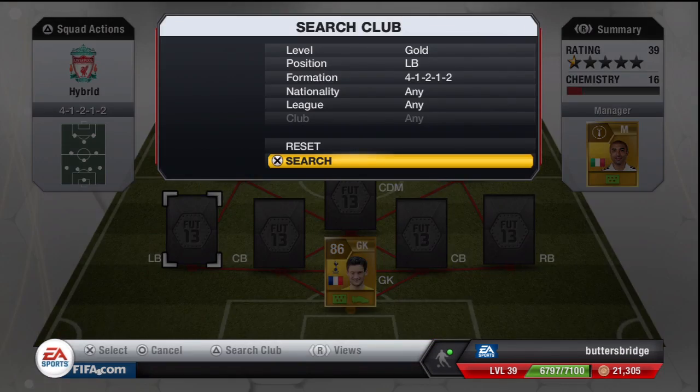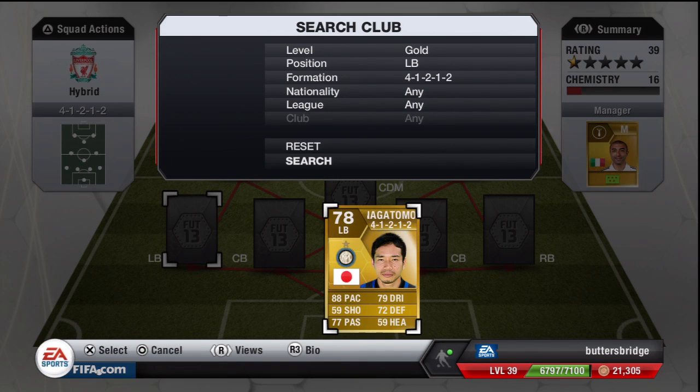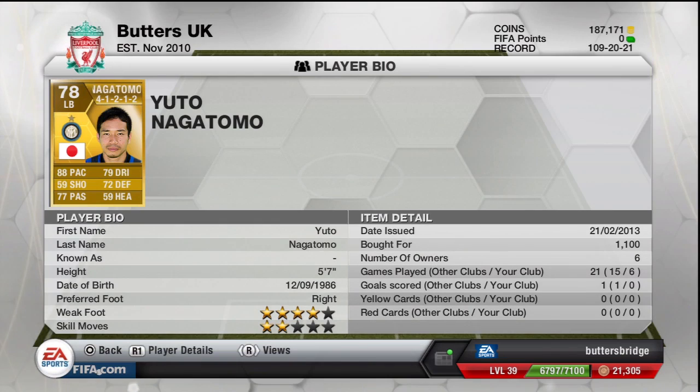At left back, we have got Nagamoto. Now, probably the worst defending left back you can get on the game. He holds his own at certain times. If you come up against somebody really pacey, that's what he's there for with his 88 pace. And he's 72 defending and 77 passing. They're his main stats.